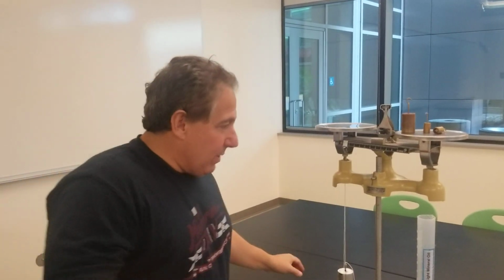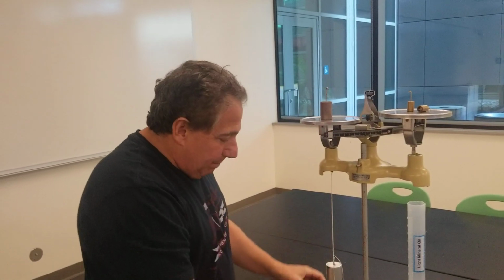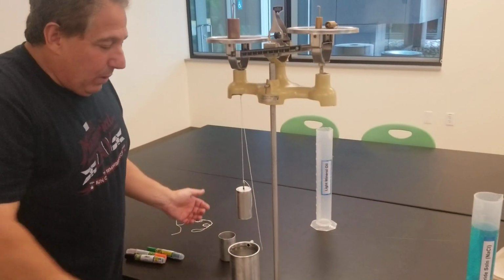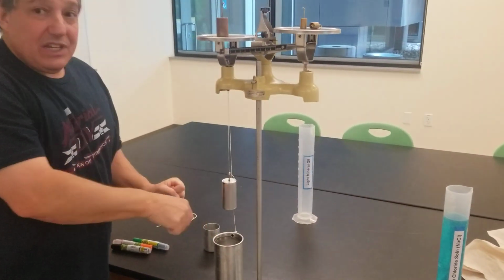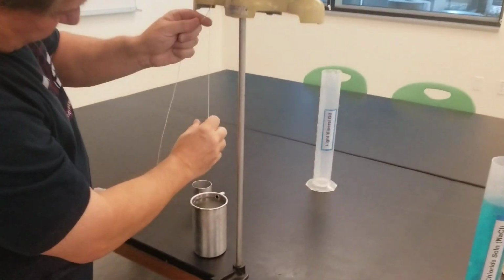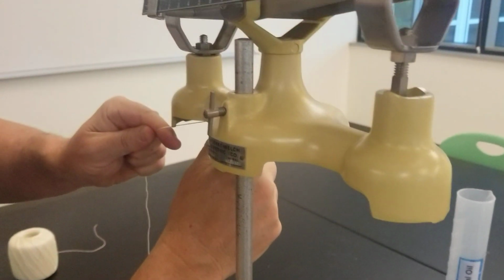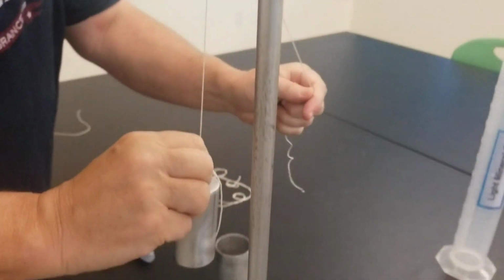Well, here we have a better technique. So here's what's going to happen. I already filled up this thing to the overflow position as a spout. The way I knew it was full is I overflowed it. So now the minute it touches there, it's going to push out the water. This takes years of practice because it's tricky. So you've got to hold this thing here. And now I'm going to slowly have it hit the water.